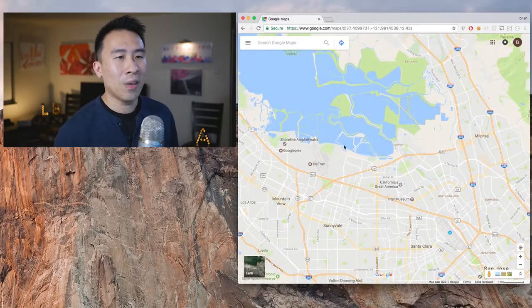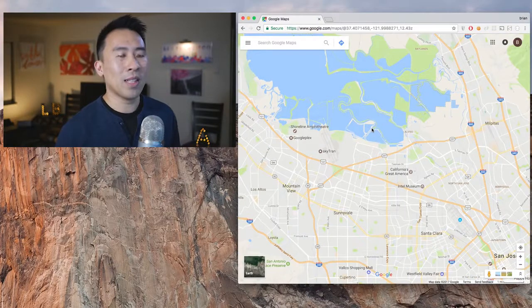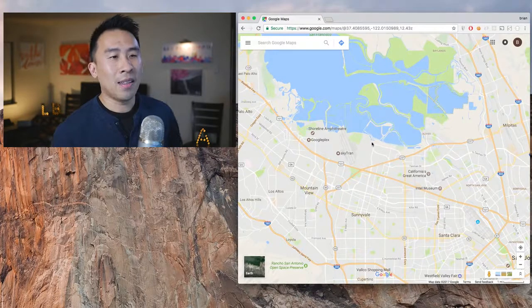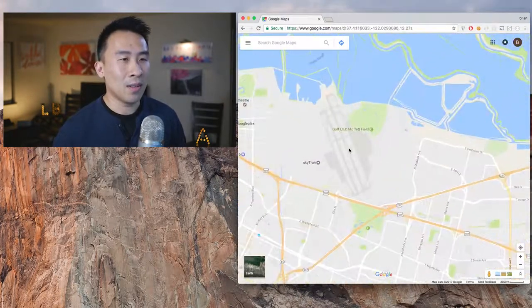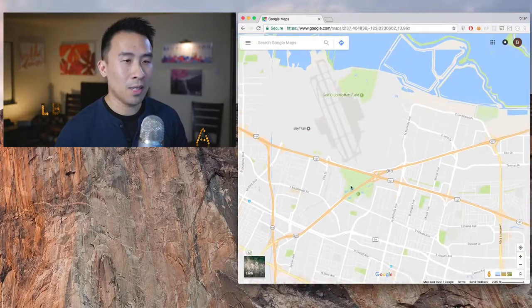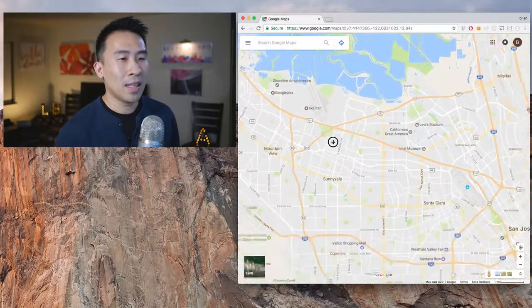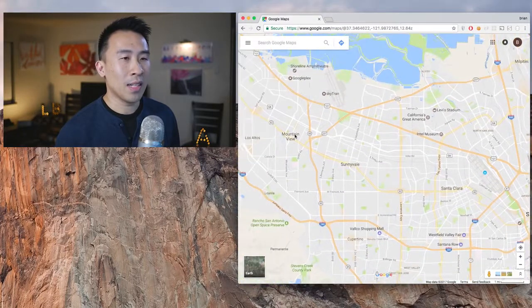The way these mapping systems work is that you're provided with a lot of data points in terms of what you have to render, and these data points render out things like the airport right here, these parks, and also a lot of these roads, highways, and city names.